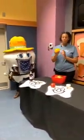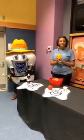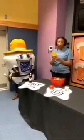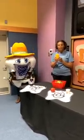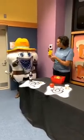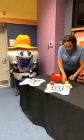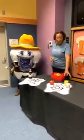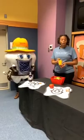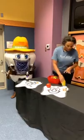Next one we have here, this is orange juice. And have you ever seen on your orange juices, sometimes the package may say that it is fortified with calcium or vitamin D. All right, so let's pretend that this orange juice has calcium in it. What do we think about this one? Orange juice with vitamin C and calcium, what do we think? Yes, that is a thumbs up there. All right, this is going to go with our Happy Hal as well. One of the things we want to look for with our juices anyways is 100% fruit. That any of that sugar that we're getting is only coming from that fruit and nothing else.